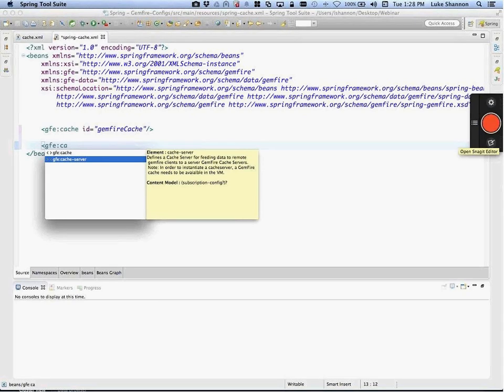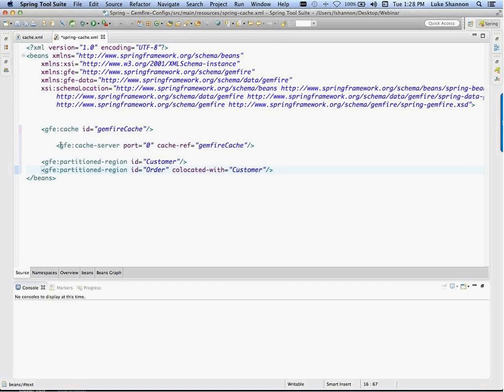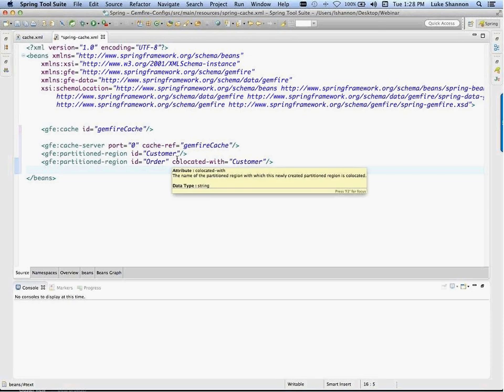Just in the interest of time, I am going to do a copy paste here. I think you get the picture that the IDE does help. So let's add a few more elements. Okay, so we've added a cache server. It's listening on port 0, meaning it will take whatever available port on the server. It will give the senior member of the cluster, which in our case is one of the locators, its details: the information that it's storing, and its IP and port. When clients connect to this grid, they will create a direct connection, if single hop is enabled, directly to the server that has the data they need, so they don't have to go through a secondary piece.